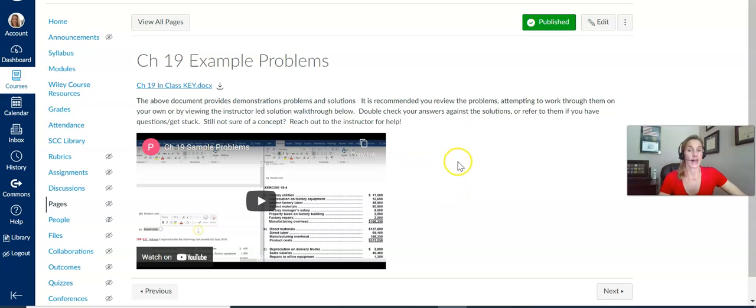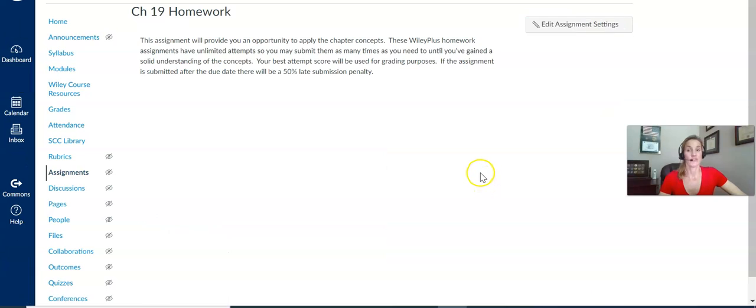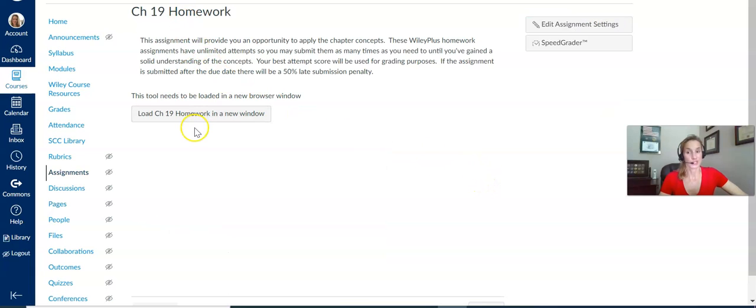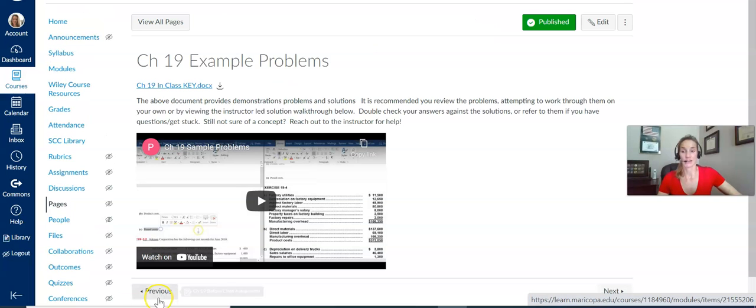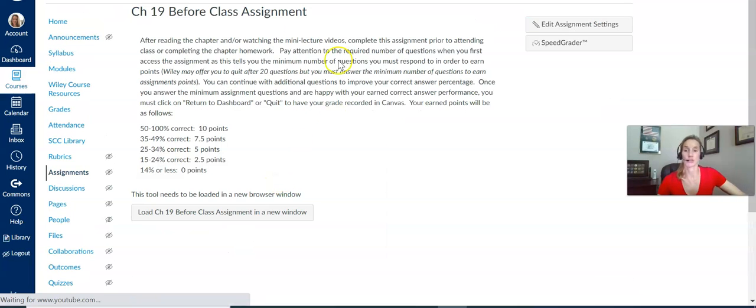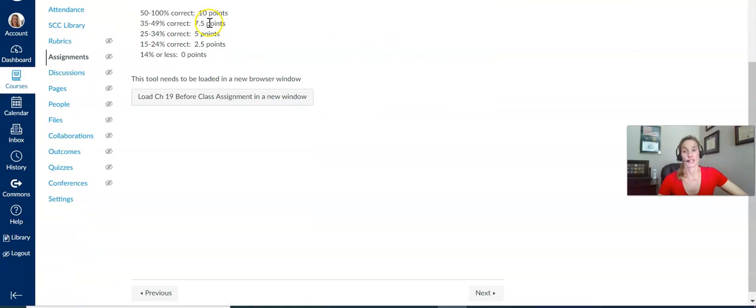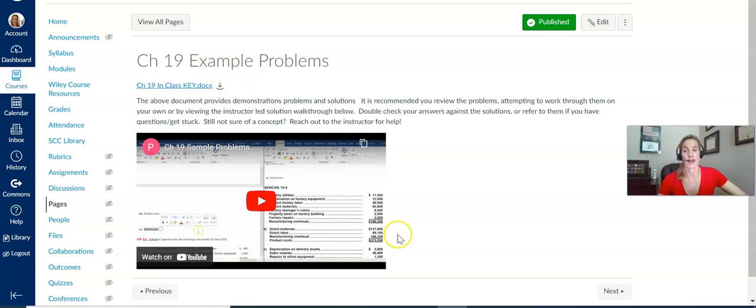After you've had a chance to review the material here, you will then find your homework assignment. Okay, this is another of the WileyPlus assignments. So each chapter has 2 WileyPlus assignments. You have the before class practice assignment, and you have the homework assignment.